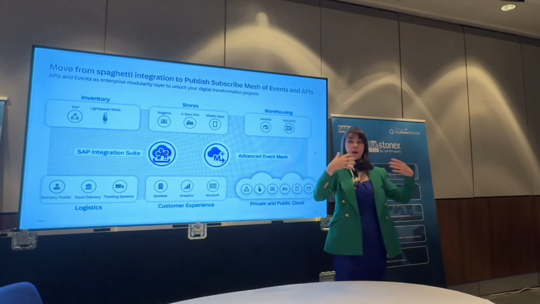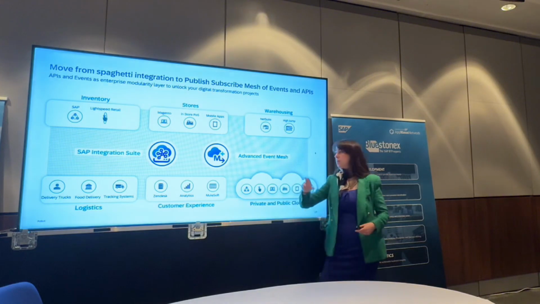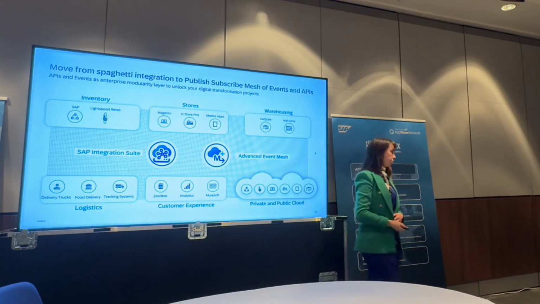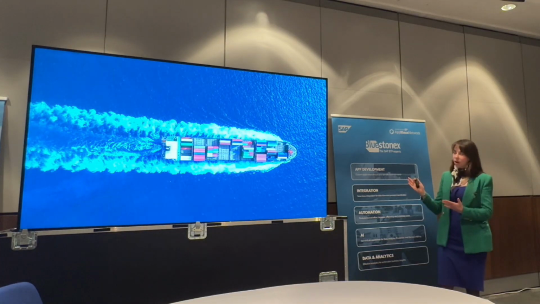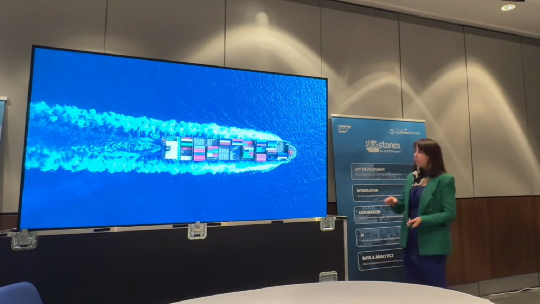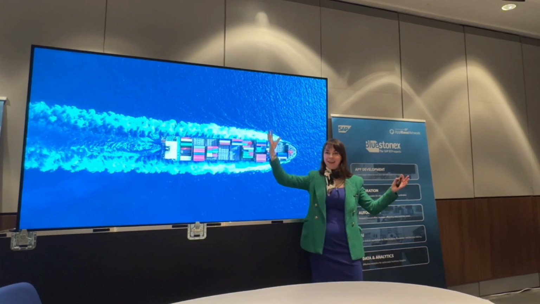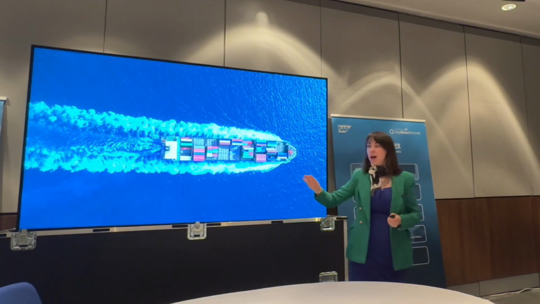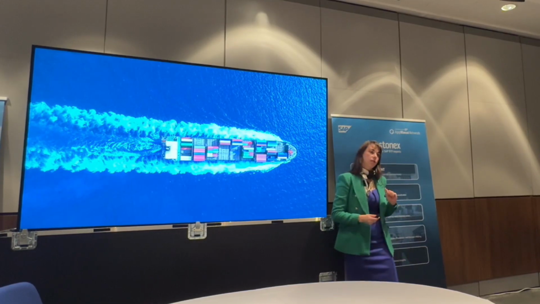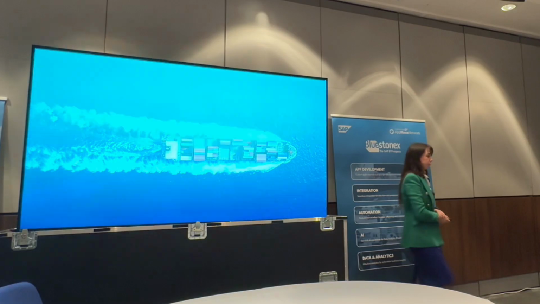And of course, you can have several brokers, right? You can have several brokers for various different areas. And this is, again, what Advanced Event Mesh is about. But I want to share with you an example. Now we're talking about vessels. Think about all of these different container ships, right? And what products are in there, when they're arriving, when they get loaded. Again, a lot of changes, a lot of events happening in there. Let's roll quickly a video that explains a bit of what they have been doing with this particular technology.